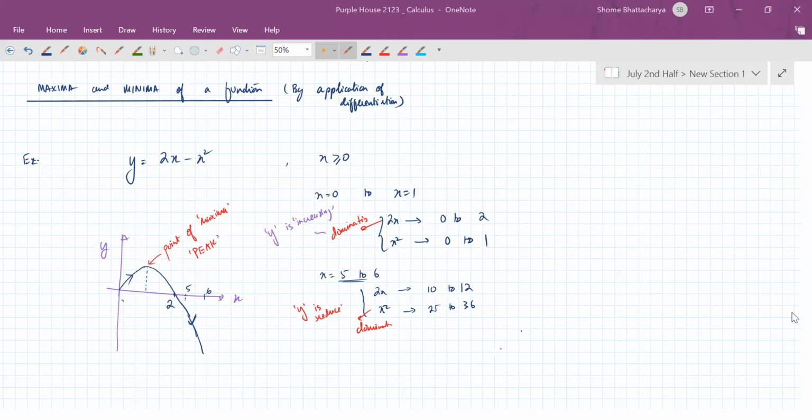But this one will show that it has only one peak point and it does not have any dip point. But how do I know that? Just looking at the function 2x minus x square, there's no way to guess that. Because I have used calculus on this, I've applied that method, so I can say with confidence that I'll be able to show you that this function has one peak point and no dip point. So where that knowledge is coming from, that is coming from the application of differentiation. So that's what we learn in the next part here. So just note down up to here first.